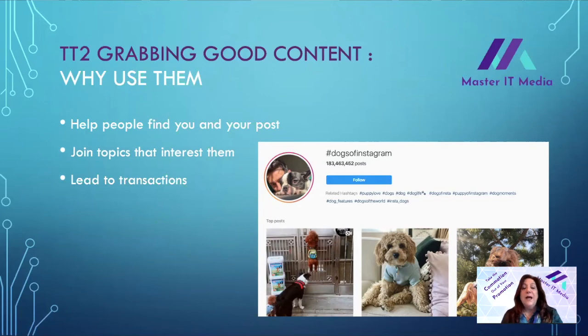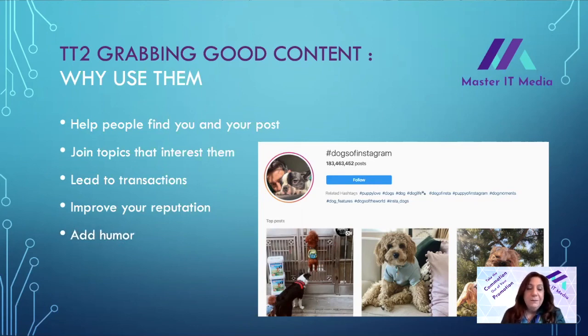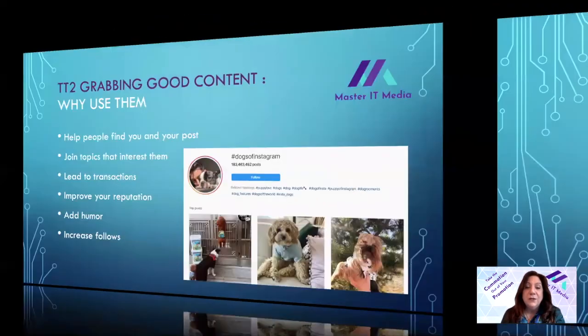They can join topics of interest. Like I could follow this dogs of Instagram if it was something that intrigued me. The goal is leading to transactions. It can improve your reputation. You'd certainly be getting dog followers who might be interested in what you do. It can add a little bit of humor, and hopefully it will increase your follows.